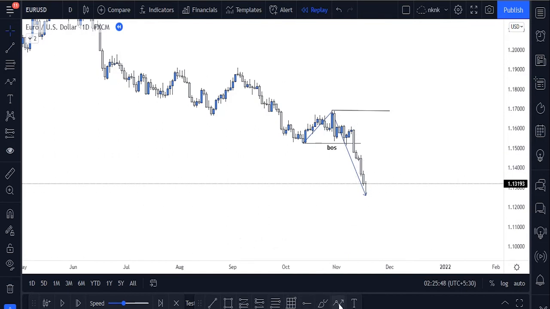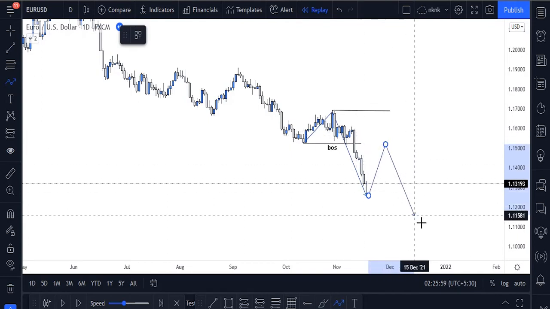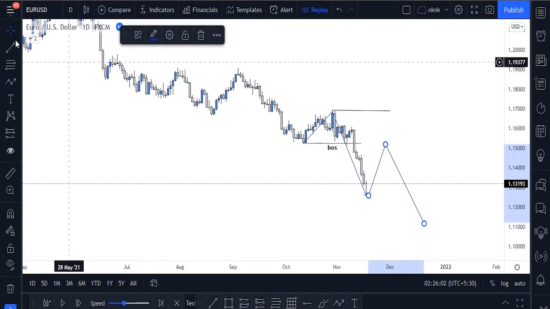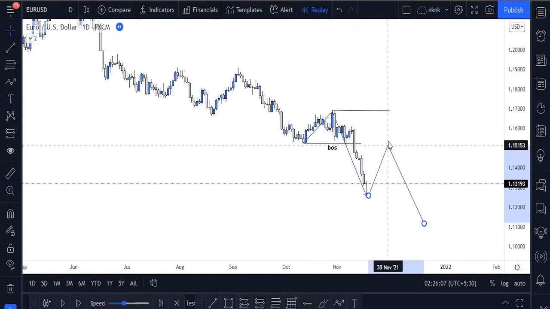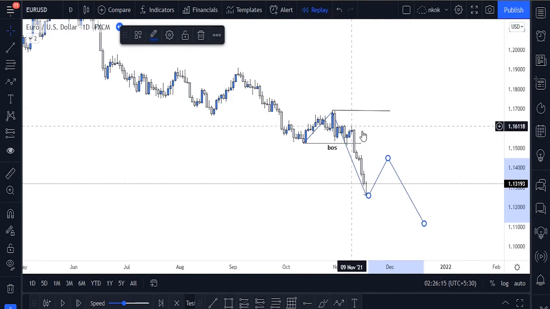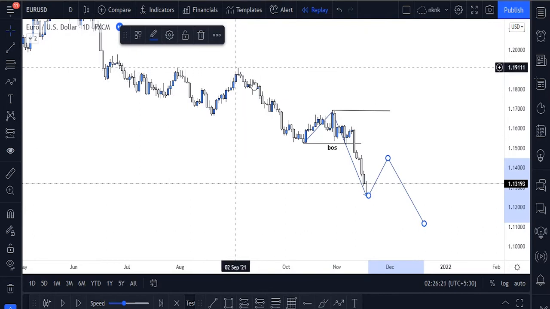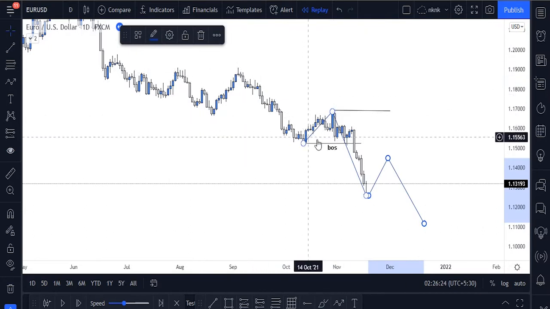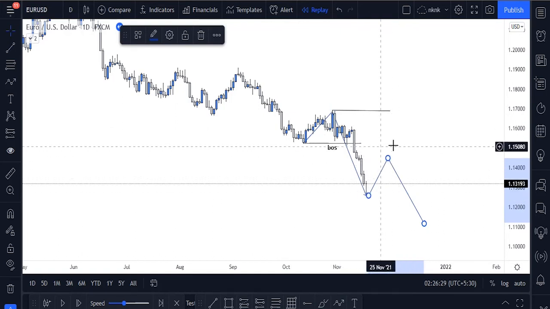Then price has to come into the internal range to grab liquidity or react to the supply zone or order blocks, then go down like that. But we never know in which zone or at which level price will react, but we can take trades in the lower time frame. So we have to mark the supply zones or order blocks in this lower time frame. At the high time frame it is creating a lower high, lower low, lower high, breaking the structure, creating a lower low, then it has to create now a lower high.